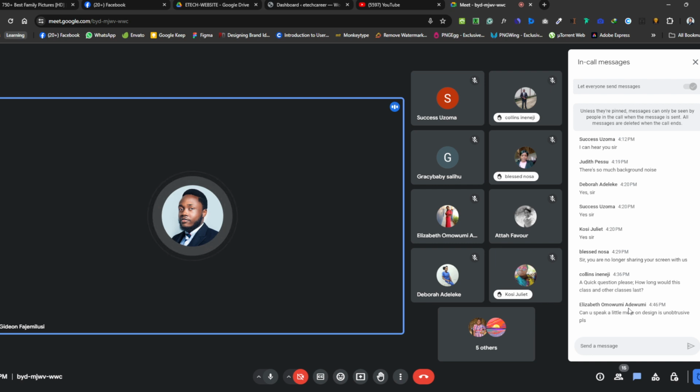Because of course some of these points I mentioned here are connected to each other. Some of these questions are connected to each other. For example, a design not being unobtrusive, I can still link it to the number 10 point, a good design being as little design as possible. Because if you are putting too many things on your design, if it's too much, it becomes obtrusive. People won't get the message.